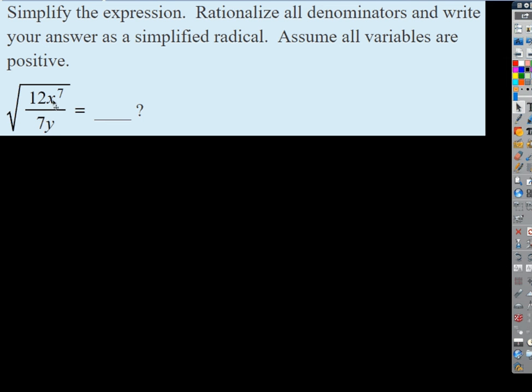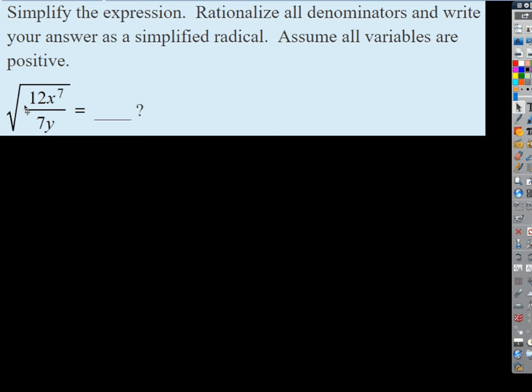If we had x to the 7th over x, we could cancel an x there, and that also would be a good thing to do, make things easier. We can't do that here, though, right? Nothing simplifies, no part of that fraction is going to simplify. So we're stuck with the fraction. What did we say about taking the square root of a fraction? If we take the square root of a fraction, what can we do?